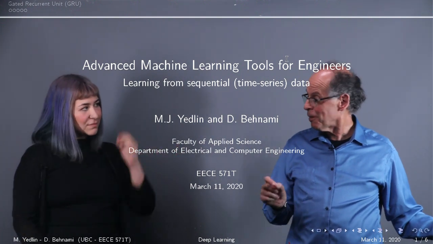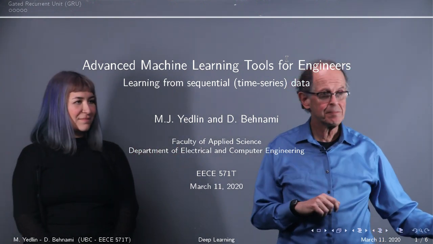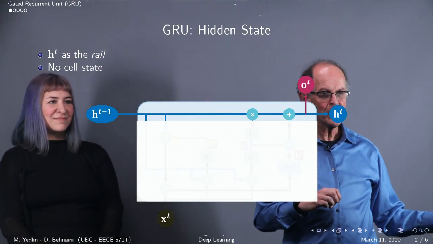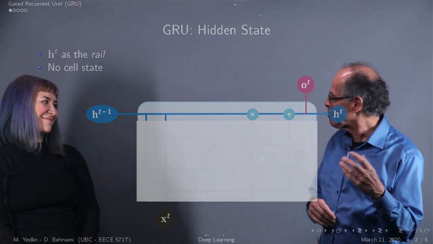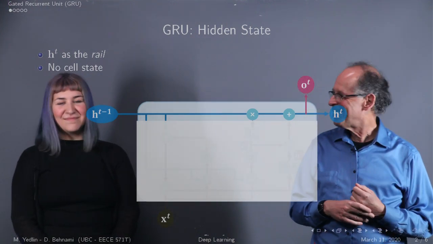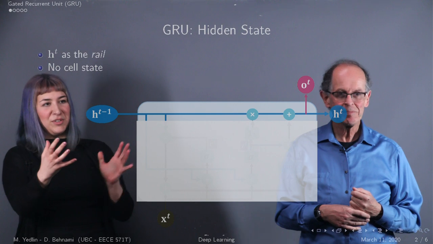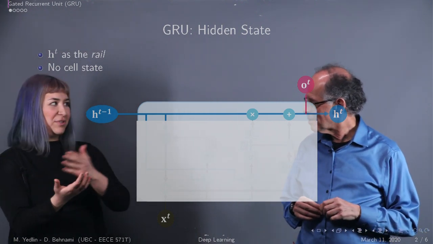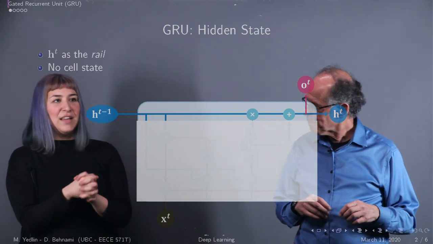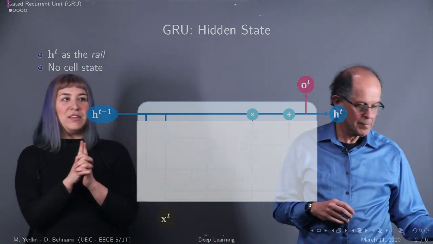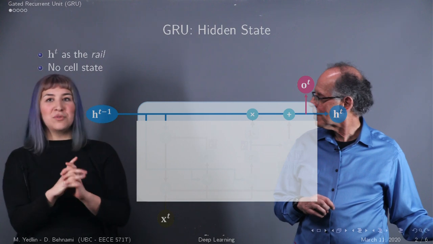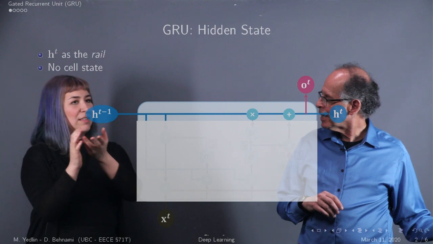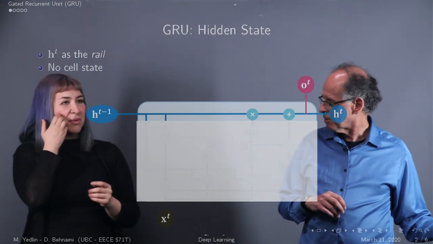So let's look at how that appears in the architecture again. Wow, that's an easy one to start with. Take it away from here, it's very different looking. So we tried to make the diagram similar to the last one for you guys to be able to see the main core differences. In the case of a GRU, we only have a hidden state again, so we're throwing the cell state out of the window, but we're keeping that whole rail mechanism in place.